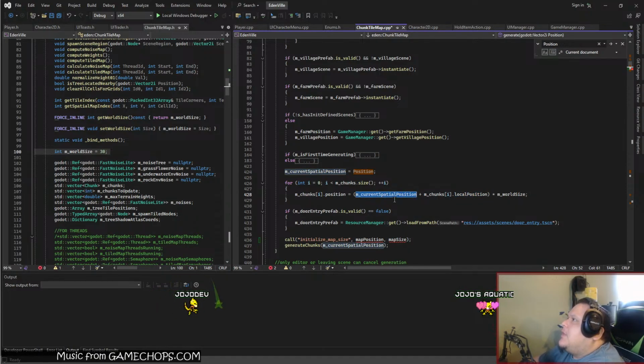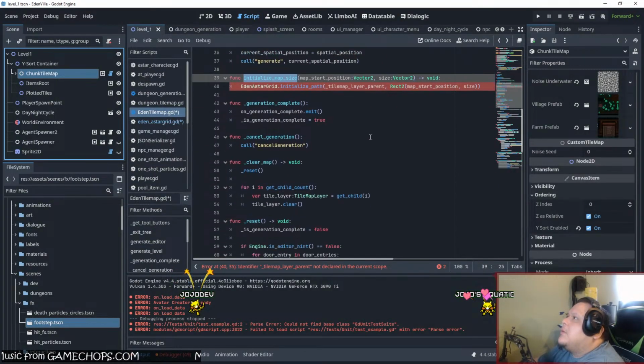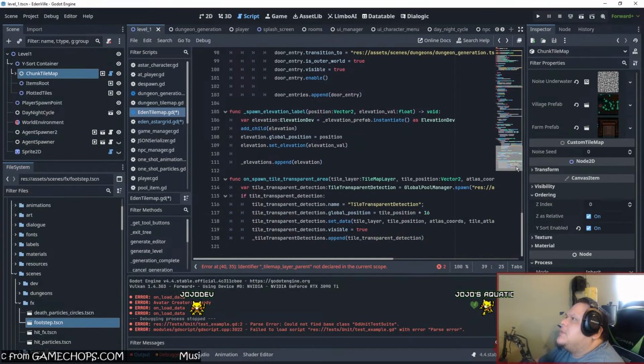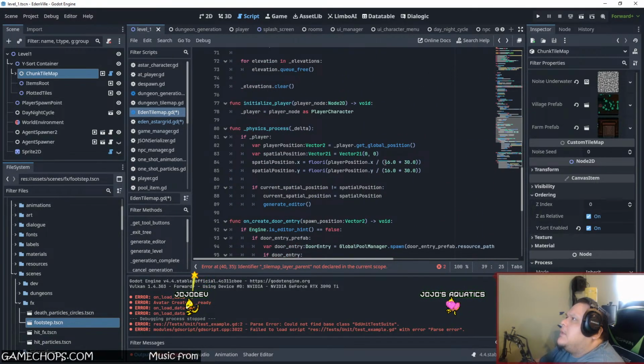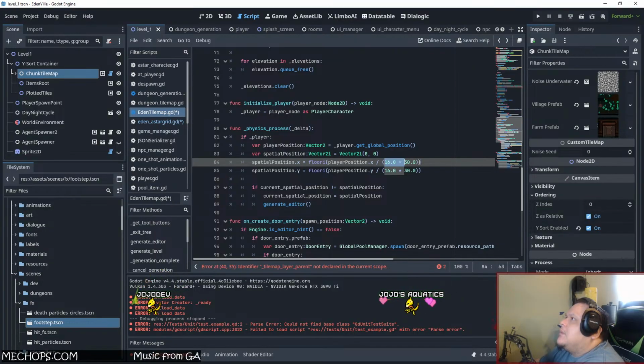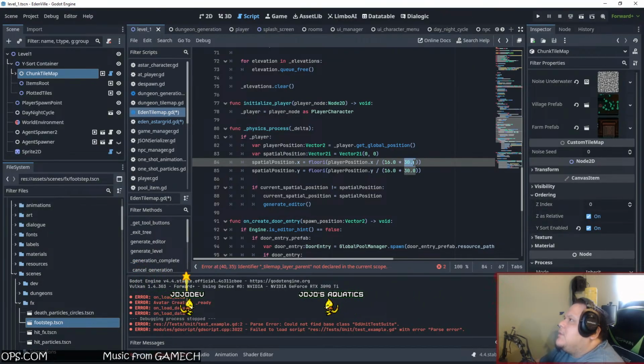So if this is in tile coordinates, let's look it up. Just double check that that is tile coordinates before I keep going forward. So if I go here and I go to the bottom, I think it's in here. There's my updates. I divided by 16, which is the size of the tile, times the 30, about how many tiles there is.